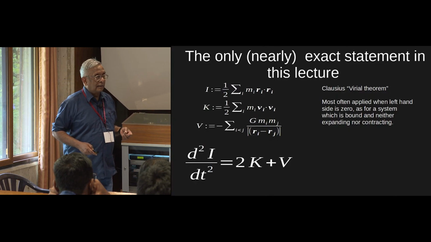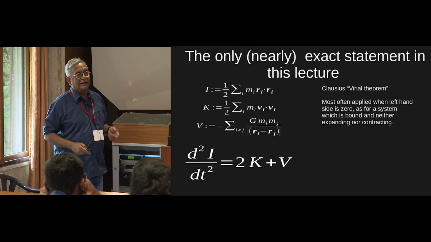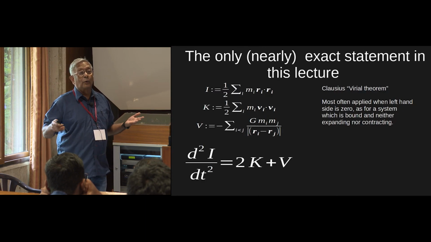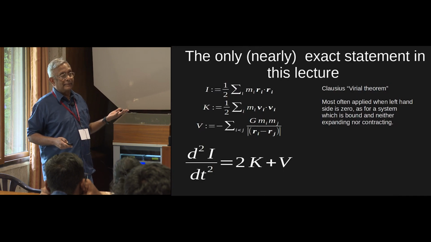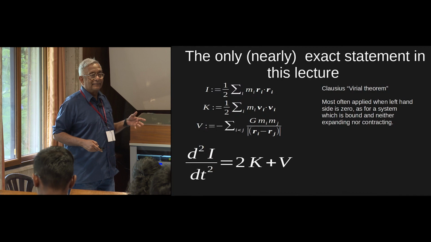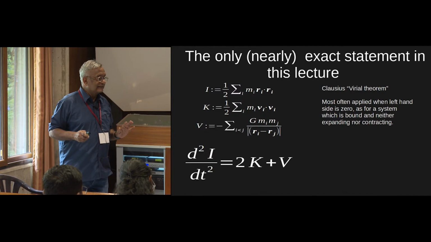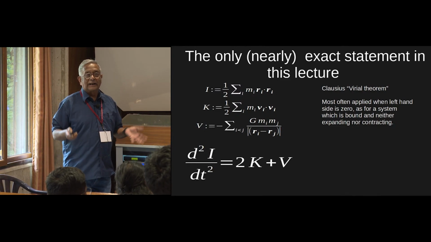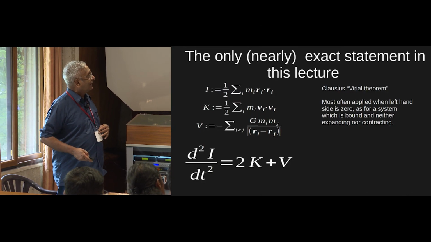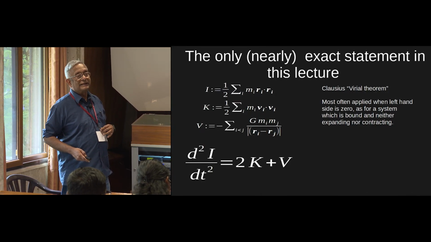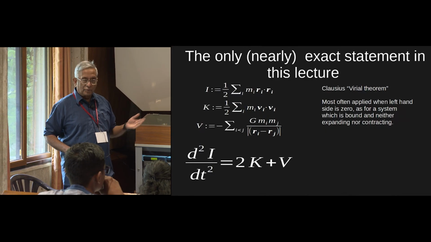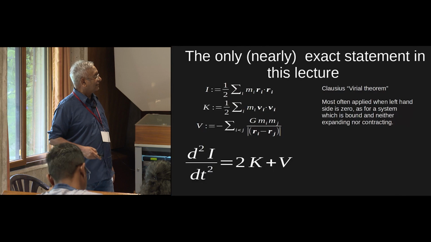However, one can average it over a certain amount of time. And then you can ask, is the system expanding overall, in which case the left-hand side might be positive, or is it collapsing, in which case the left-hand side might be negative. But if the system has settled down to some kind of bound state, and a star cluster is probably a good example, then you could think of the left-hand side as being 0 on the average. So average over some time, and you say the left-hand side is 0.